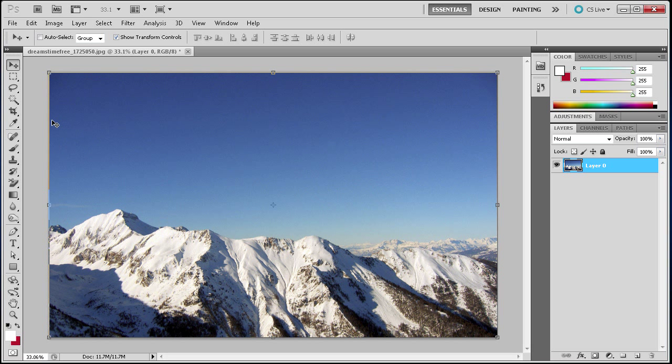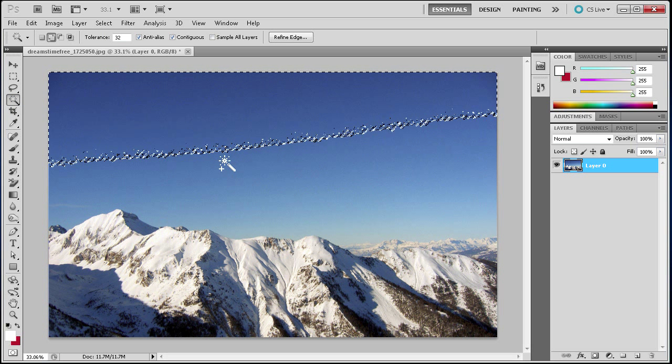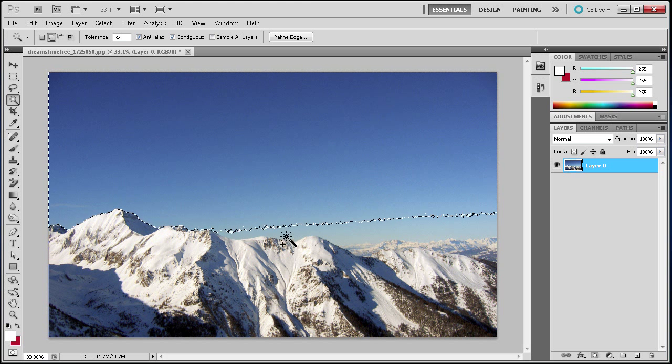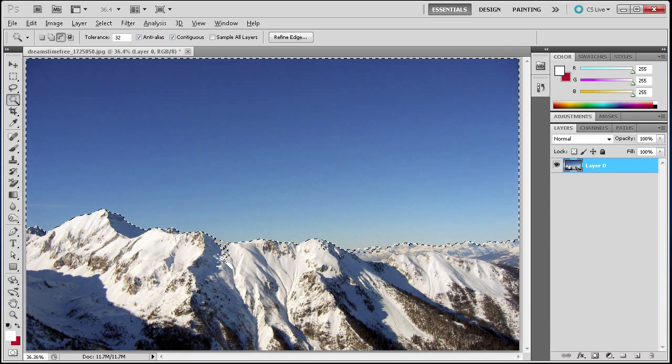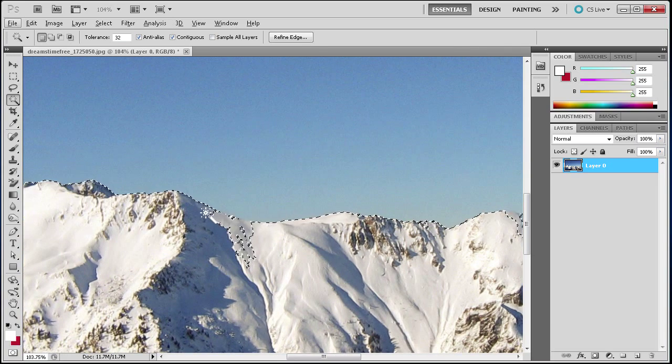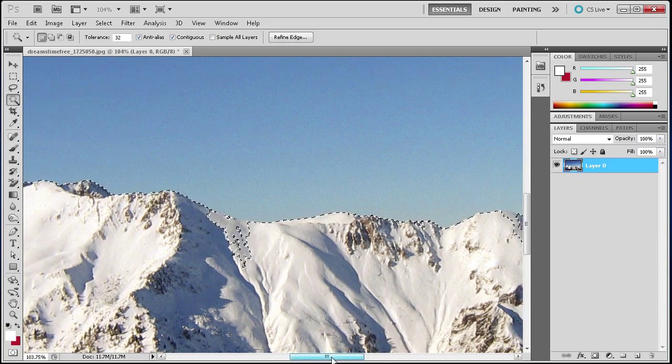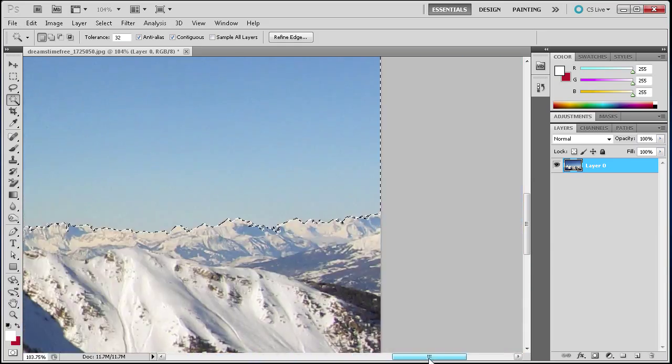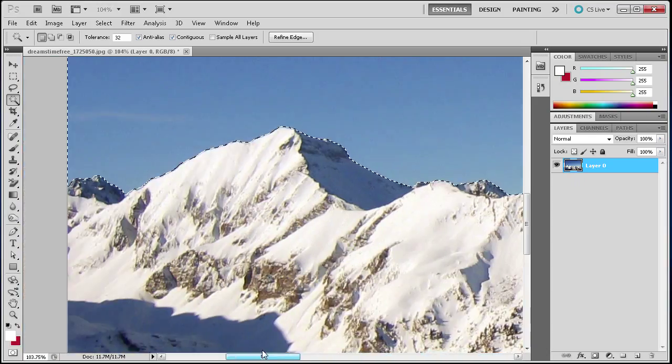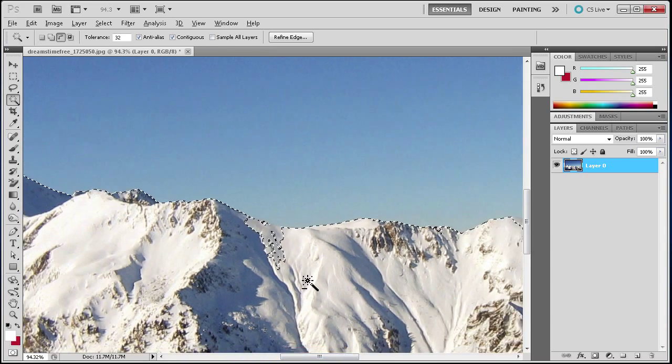So I'm going to show you basically with the magic wand tool here. I'm just going to make a quick selection. Hold shift and you can grab up some more of the sky, and we'll just try and get some more, and you can see that we have a bit of an issue here. If we zoom in, you can see that we have some area that is grabbed onto the mountains. Now we might be able to fix that by adjusting the tolerance, but we're going to be using the quick mask tool to fix that today.